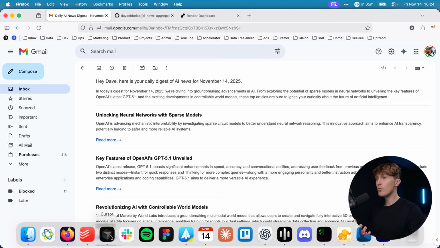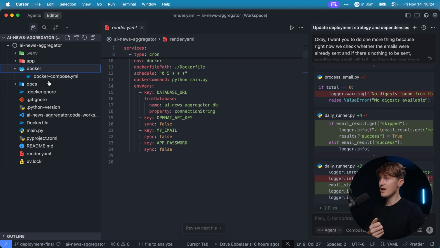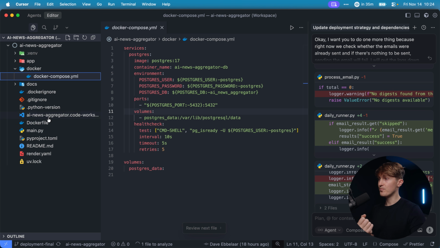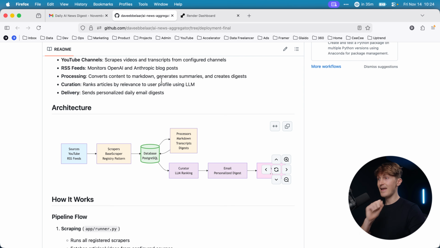And not only that, I'm going to walk you through everything. The deployment, how I use AI-assisted coding tools in order to plan, architect, and design new features, how to bring everything together in a Docker Compose file, how to deploy it via Render, how to set up and manage the database, literally everything. So that by the end, like I've said, you'll not only have a serious portfolio project, but also you'll get a behind the scenes view of how I structure these projects. I'm going to show you everything, how I debug, how I plan, how I run into all of the challenges. So that's going to be the most valuable part of this video beyond just creating the news aggregator.